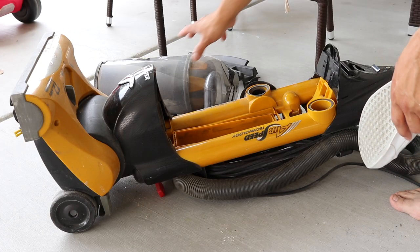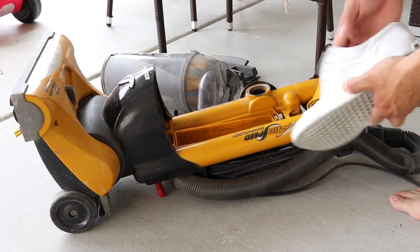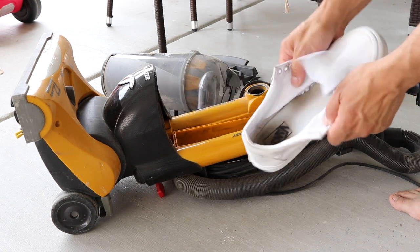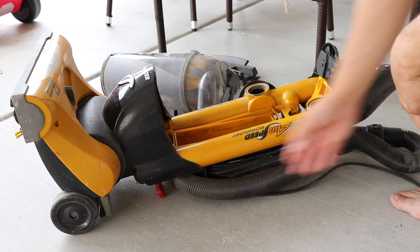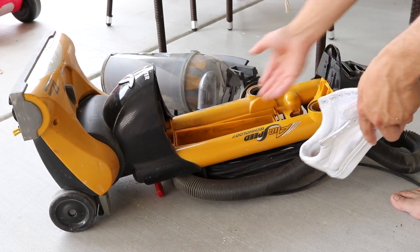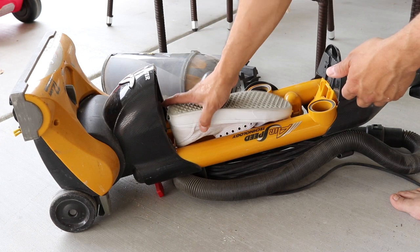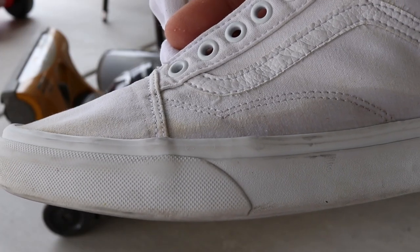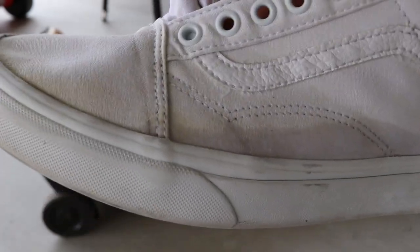Here's my vacuum setup. I took out the canister, and what I'm using is the hot exhaust from the vacuum so that I can place the shoe right on top, and it dries very quickly. Again, so that the dirt from the inside of the shoe doesn't leach into the canvas as it's drying. And there you can see some of the dirt leaching in from the sole. So I'm going to take these back in and scrub the soles too so that I can have my white shoe back.